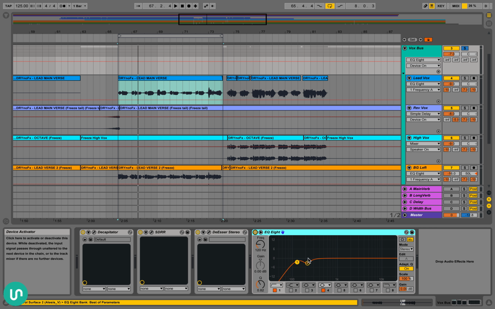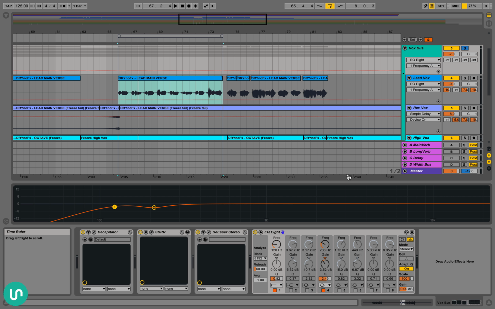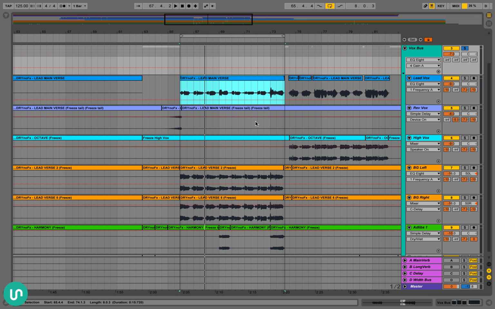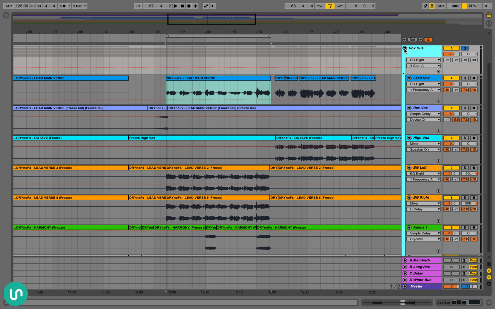And the final thing on the whole group is just, again, make sure there's no real low-end frequencies to interfere with my bass. So I cut it off at 120 hertz. And also I found that the group as a whole was a tiny bit muddy. So I dipped around 200 hertz. So we can see what that's doing. Touch you, feel you. So just cleaning up that low end a little bit. So that's the processing on the entire vocals.